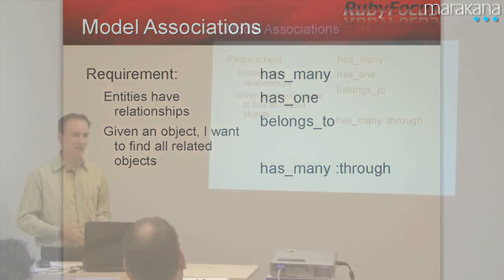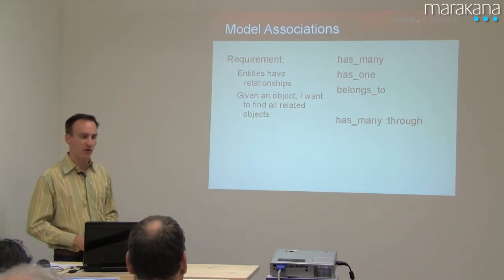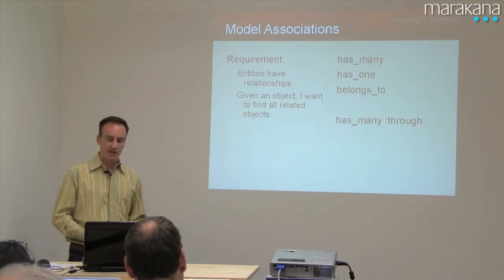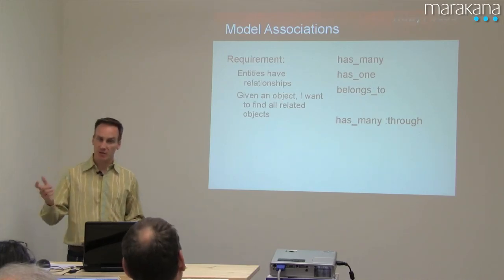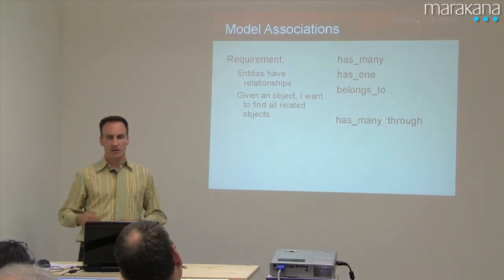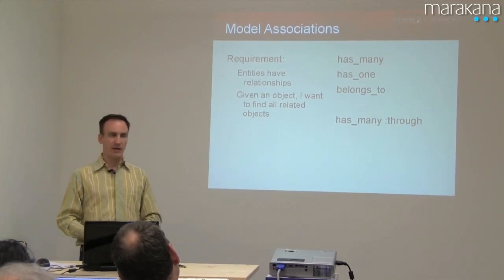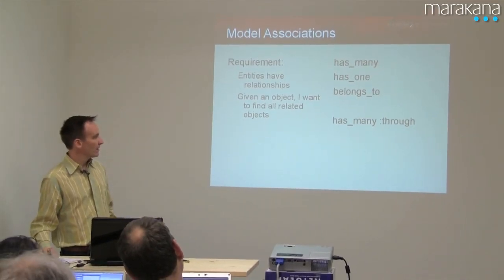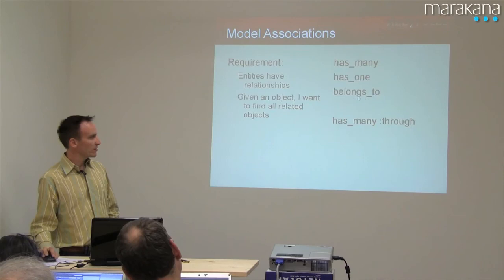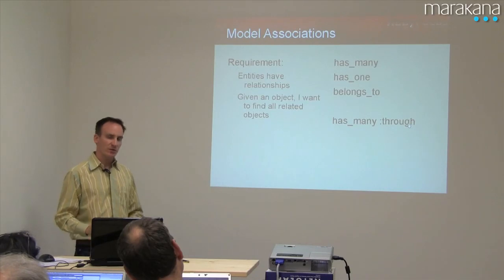Rails maps this. SQL is ideal for this. This is actually where SQL really shines. It's relational databases, which is what the term is for this technology, and it's what it's about. It's about relationships, and relationships arise from these foreign keys. We saw that already. You stick a foreign key into some table, and that references another table. That's the relationship. ActiveRecord maps this with has many and belongs to attributes on the model. And there's three flavors here. There's the has many, the has one, and the belongs to. The belongs to is always the one on the side of the foreign key. And then there's also a has many through, which uses a join table in the middle.